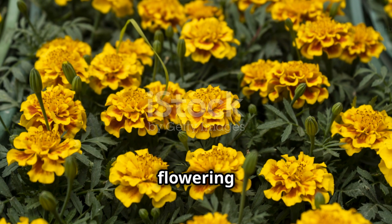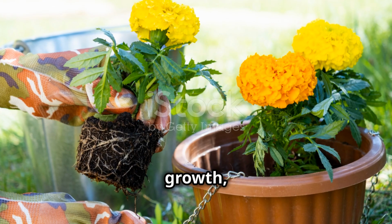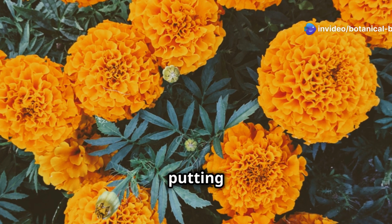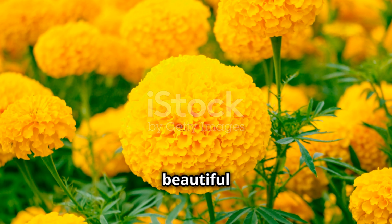Want your marigolds to keep flowering like champions? Pinch off the tops of young plants to encourage bushier growth and remove spent blossoms regularly. This process, called deadheading, prevents the plants from putting energy into seed production, and instead focuses their efforts on creating more beautiful blooms.